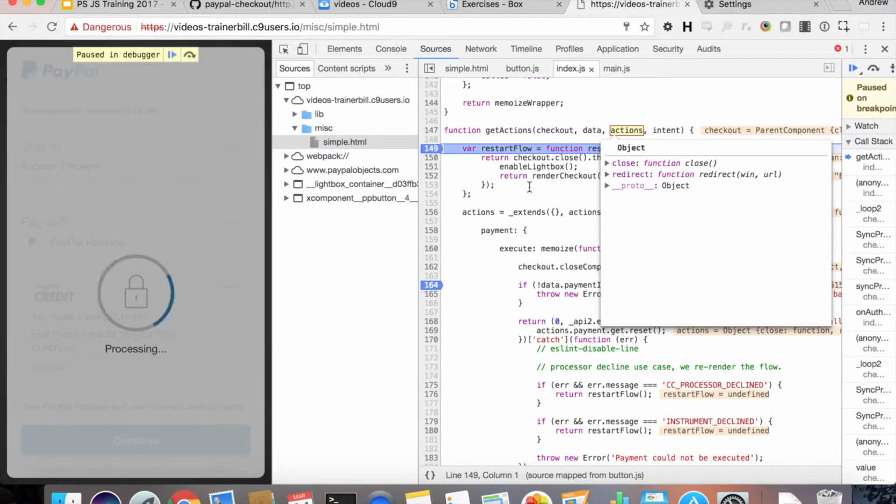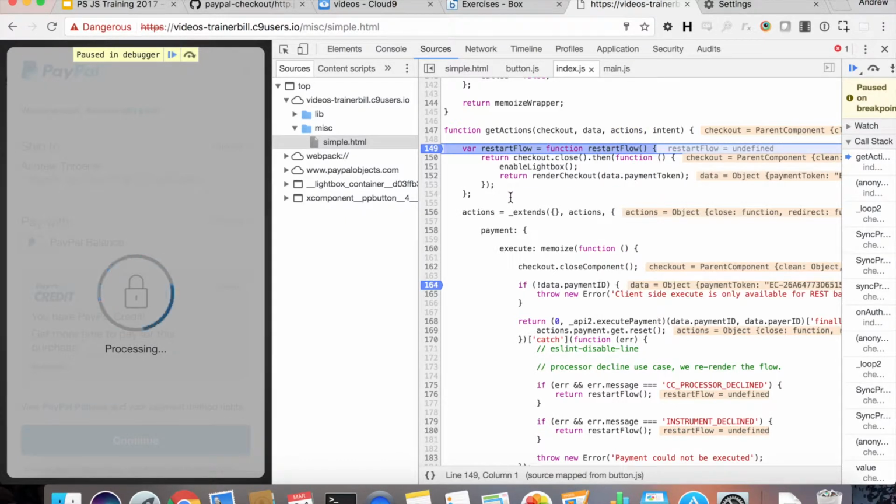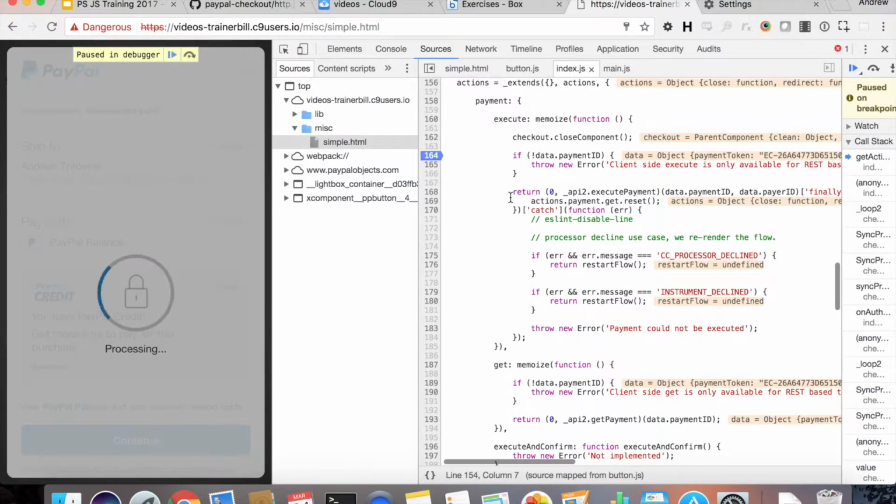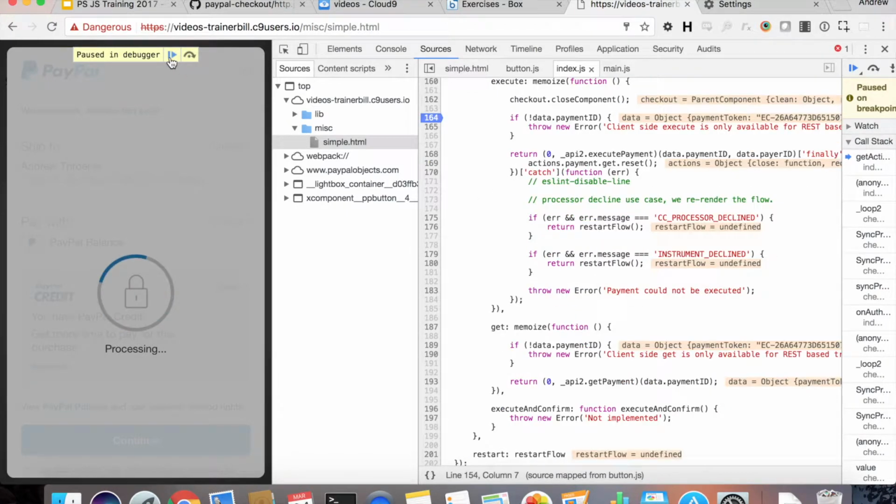All right, and then we're building that restart flow that we talked about. And we're building the actions, and then we're returning the actions at the end. So now what's going to happen when I click play again? I will give you a second to think about it.